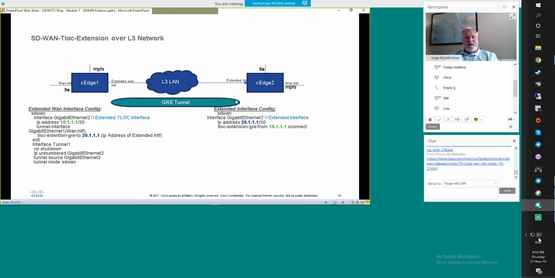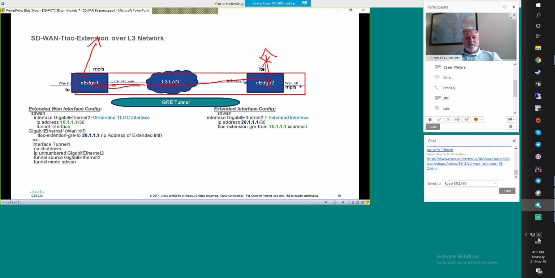Ultimately, you're taking advantage of a total of 4 transports when you're only buying for 2, only paying for 2. Because I'm using this transport from this router's perspective by going across the TLOC extension to get there. Only reason I would do that is I got an outage here. And likewise, if I'm using this router for connectivity and it goes down, I can use my TLOC extension and still get where I need to go using the transport of my neighbor router.